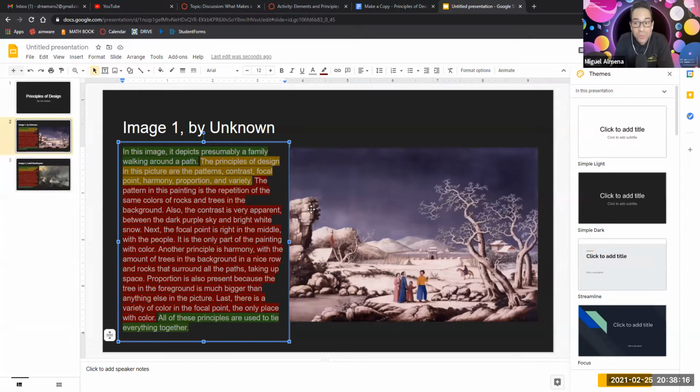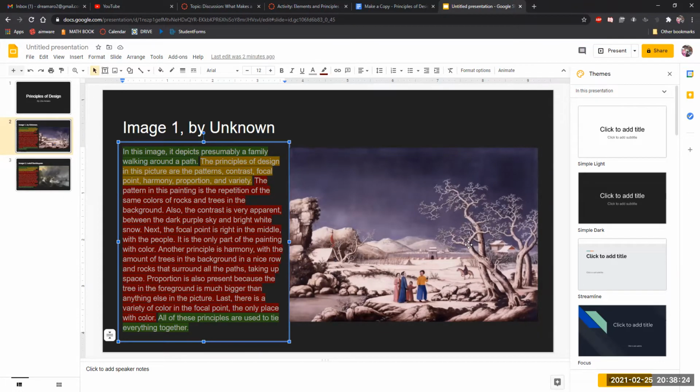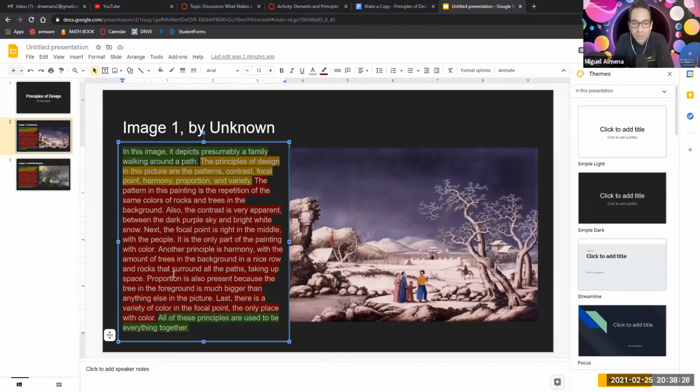So you hit something. You said, I see a lot of organic lines. So guess what the harmony is? The harmony is found through a large percentage or a large number of organic shapes or organic lines found in the image.